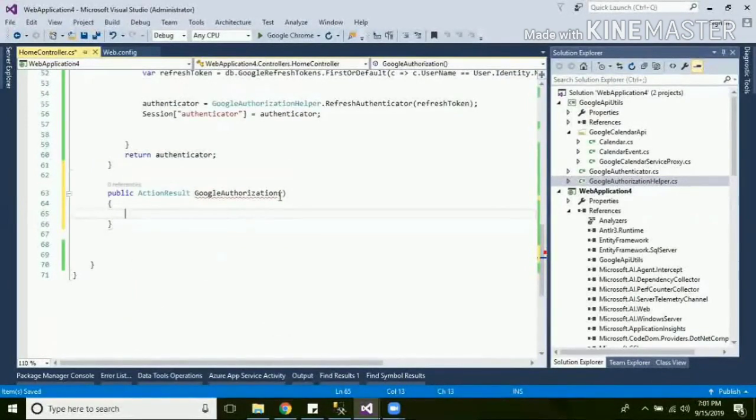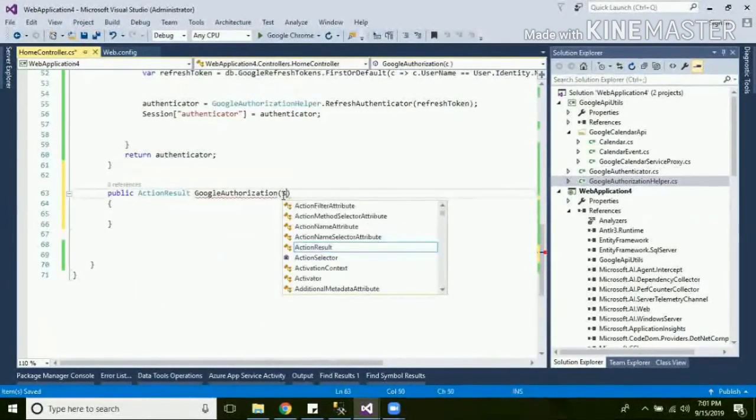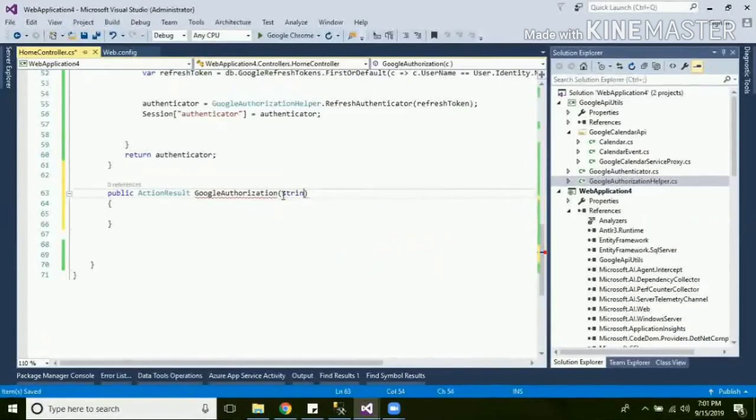Okay, and it will send back the code or the token for the user to communicate with the calendar or events.